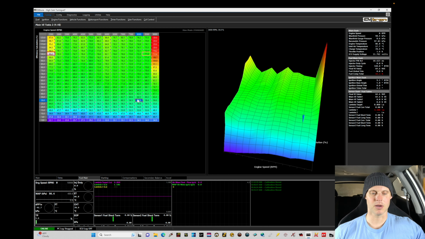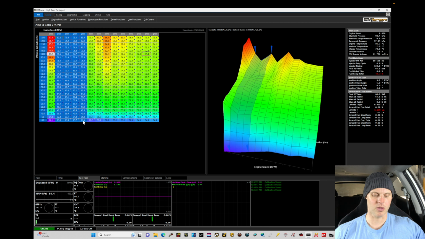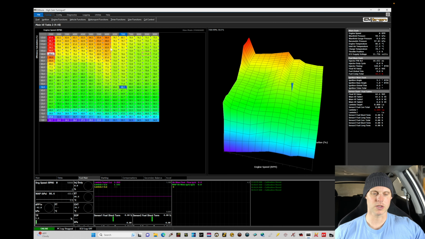Now we need to go and make some update changes. 8500, we're going to copy here to 9,000. So we're going to go and just fix that point right there. And then we're just going to do some interpolation. I'm going to grab all of my values here and do a horizontal. So I'm going to do the R function, which is horizontal interpolation, all the way across the table just to blend this out and get this table prepped.